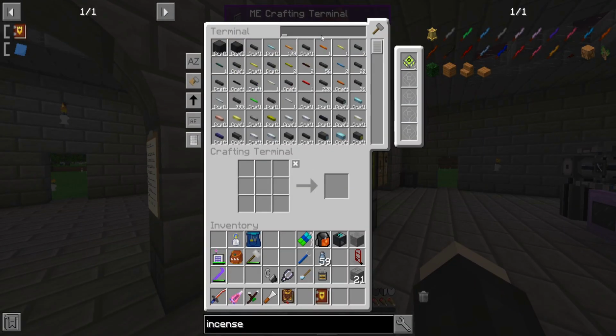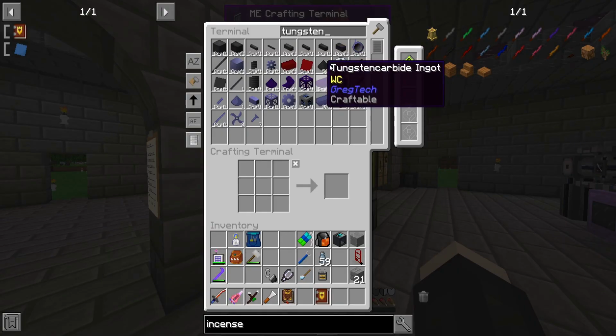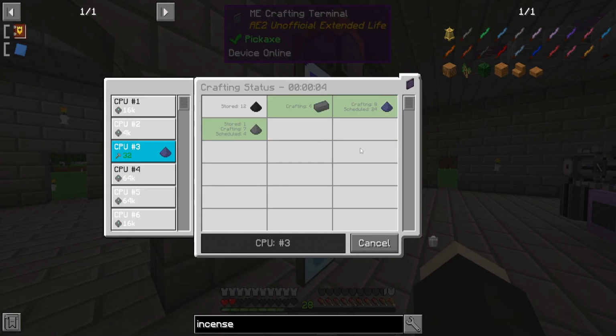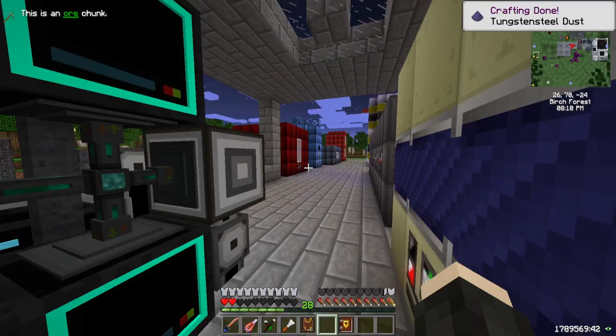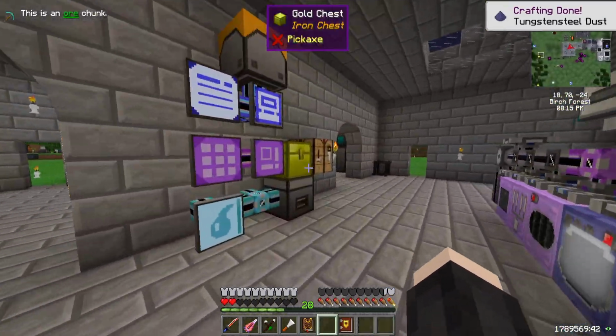Here, actually, I can mix up some more tungsten steel. Let's see, just checking that we have enough tungsten. Okay, let's just see how fast 32 dust is, right? All right, there it goes. Wow. There's one already done. There's two already done, and it's also doing it in batches of 8 because I took the parallels and I multiplied them by 8. Or not by 8, by 4.